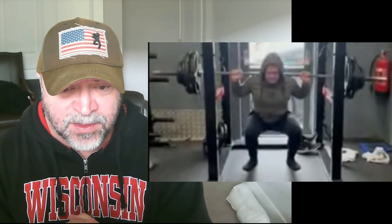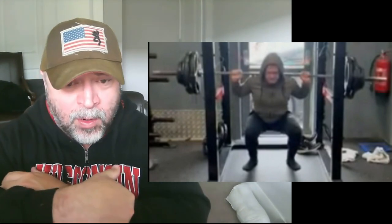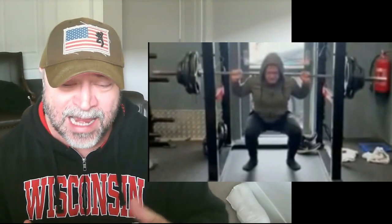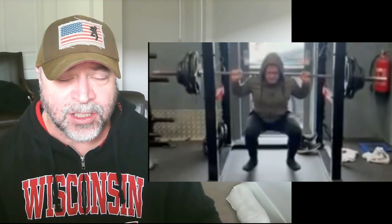Now, take a look at the angle of his thighs here. Things got kind of skewed around in the hole. His right thigh is now pointed more forward inside of his left knee, and his left thigh is angled out a little bit more. This could be from the unevenness of the setup, just causing some weird twists and turns and reactions of his lower body in the hole.